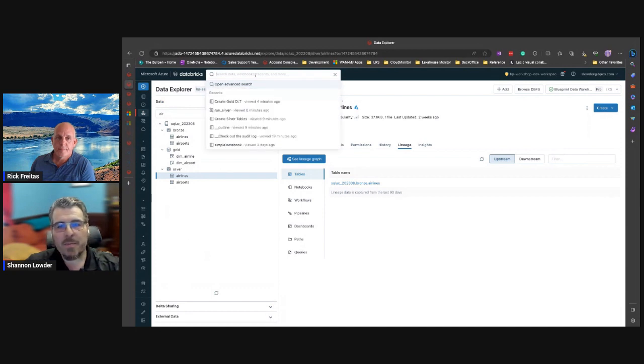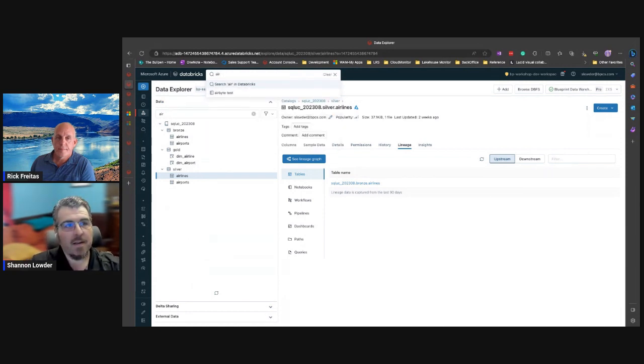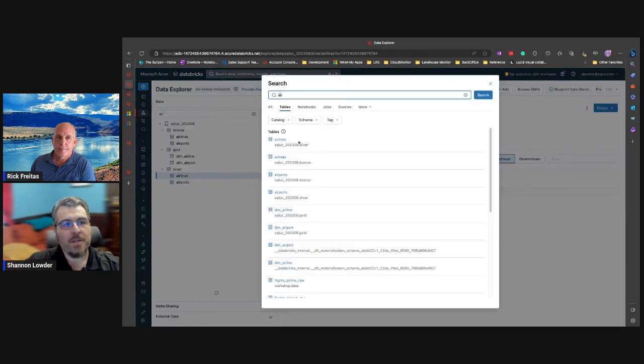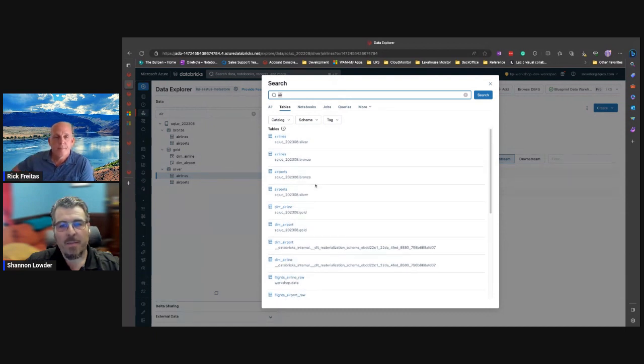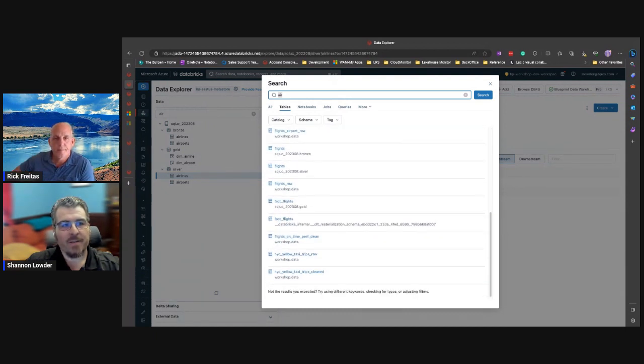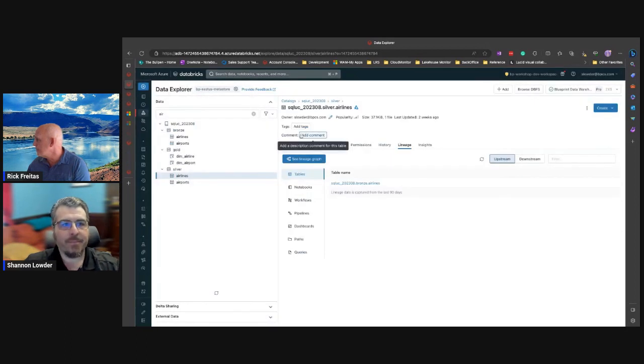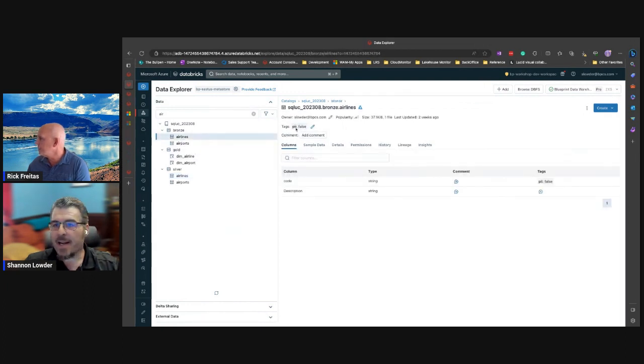But if you come up to your very top search and search, you will always see all of the tables or views that match your search term right here. So I've got some gold, silver, and bronze on this view. This builds on a feature that was released just yesterday, which is tagging. This is where you would want to go in and maybe define tables that have PII, or define columns that have PII.